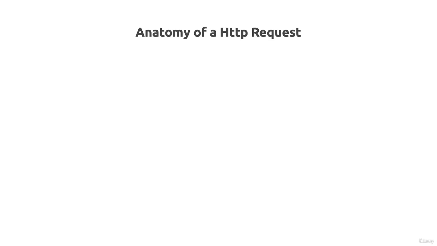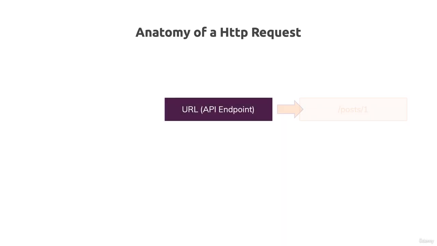Before we start sending requests, it's important to understand the anatomy of an HTTP request. Because an HTTP request is made up of a couple of core parts, which we'll all have a look at in this module when it comes to configuring them when sending a request. The most important part about a request, of course, is the URL you're sending the request to. That's also called the API endpoint. And it is something like yourdomain.com/posts/1, for example. The exact path here, of course, depends on the API you're interacting with.